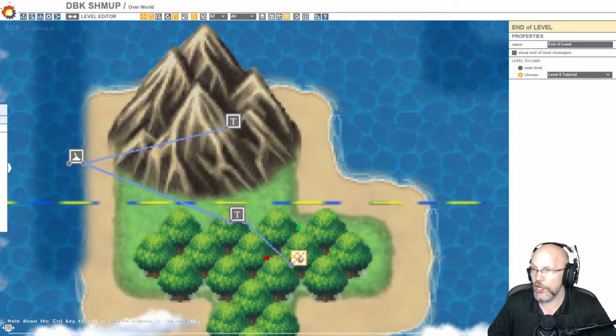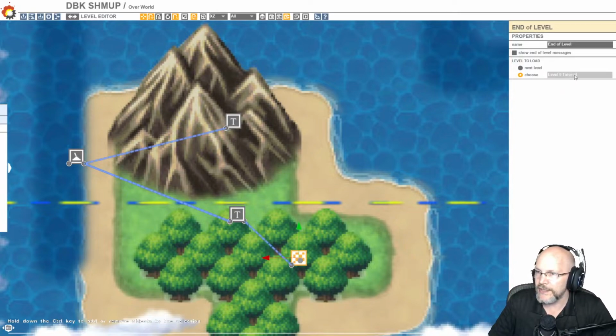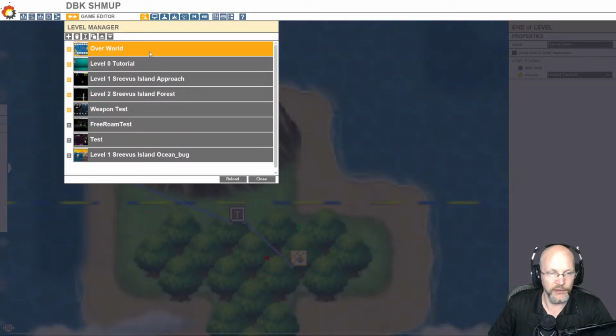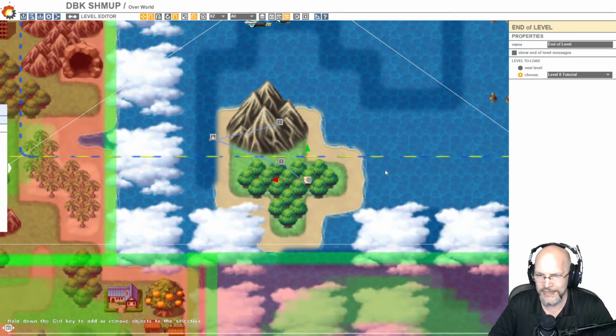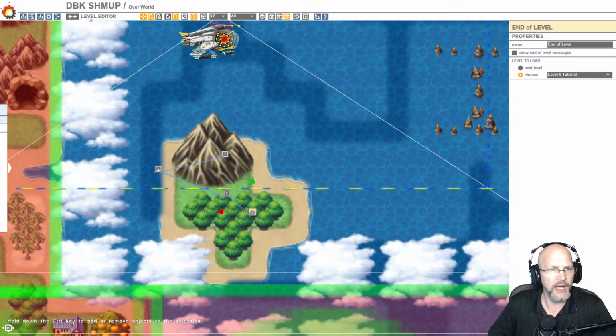A couple things to know. These are gotchas. One is this level list is determined by your levels. Nothing special there. But over here, if you're new, you may not have noticed that you have an include and exclude level from the build. So that level list is built from which levels you've included or decided to exclude. If you turn that off, then you're excluding it. If you turn it on, you're including it. So that was one of the other big gotchas. And then, yeah, I think those are the main things.